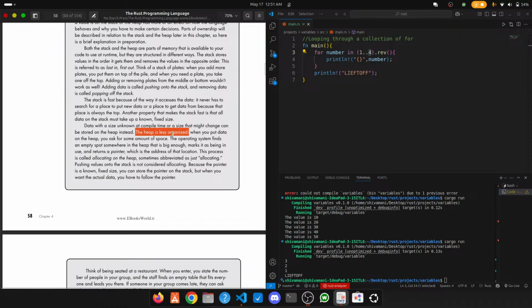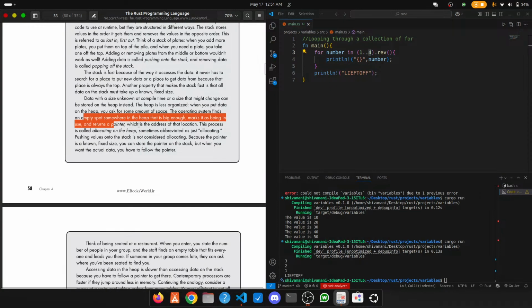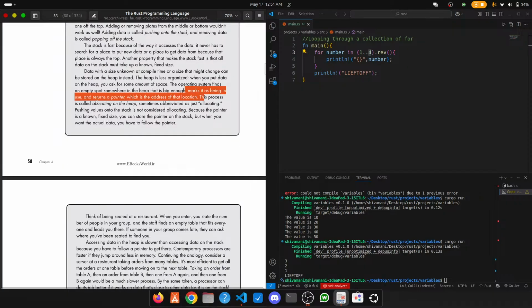The heap is less organized. When you put data on the heap, you ask for some amount of space. The operating system finds an empty spot somewhere in the heap that is big enough, marks it as being used, and returns a pointer, which is the address of the location where the data is being allocated in heap memory.